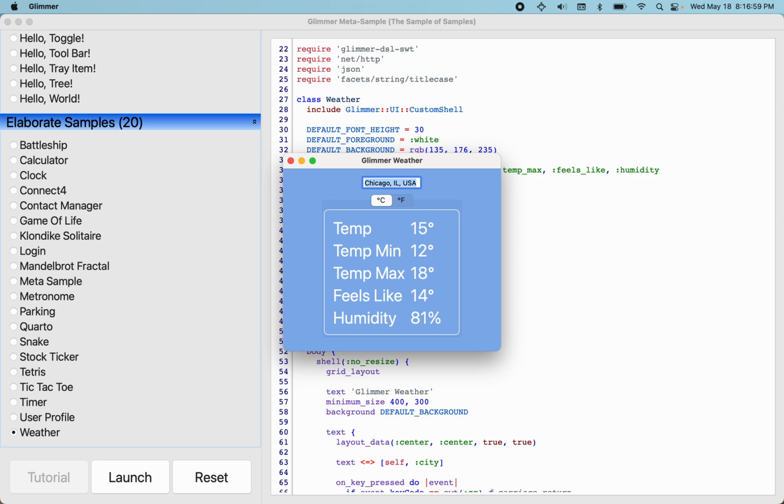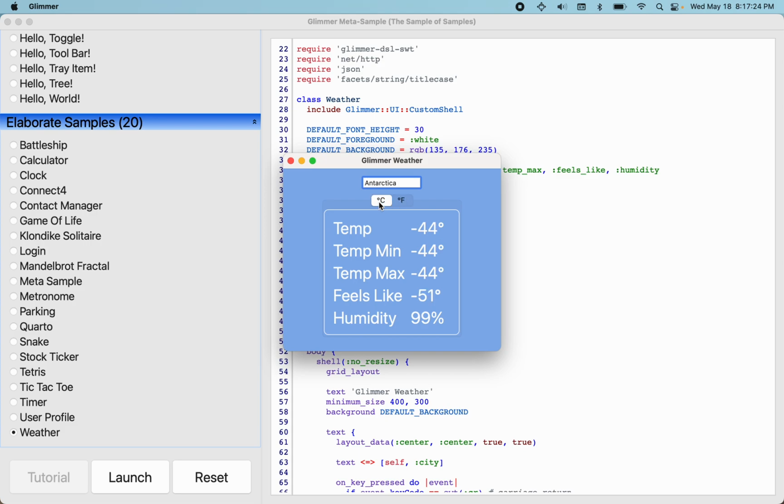But I mean, you can even put Antarctica. And there you go. It gives us the temperature in Antarctica, which is very low, minus 44 in the summer. And that's in Celsius, but we can also see the Fahrenheit. So that gives you pretty much a good overview of what the weather app is.